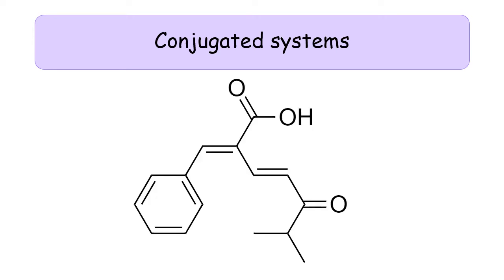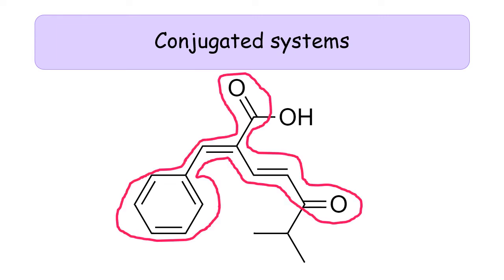So here's an example of a highly conjugated system. If we're looking through it, it doesn't matter if the double bond is between 2 carbon atoms or between a carbon and an oxygen. You're just looking for an alternating pattern of single and double bonds. So in this molecule, the conjugated part is that entire region. So this molecule is very likely to be coloured.